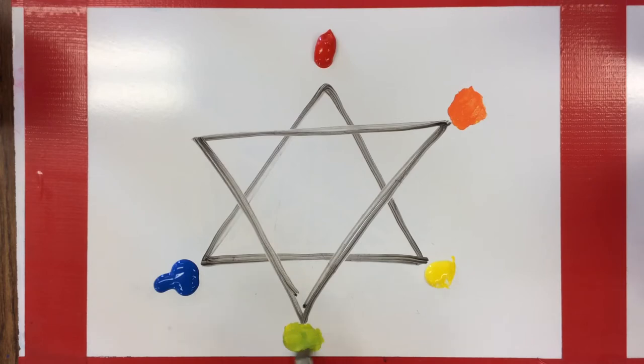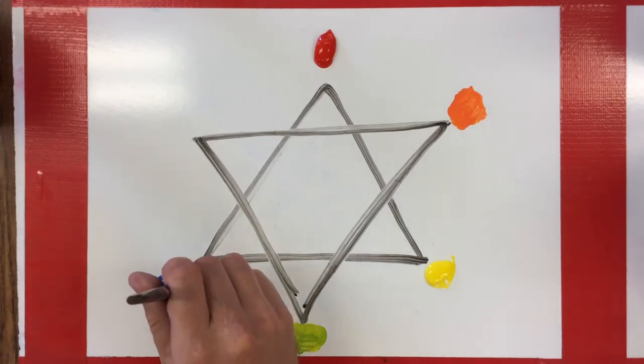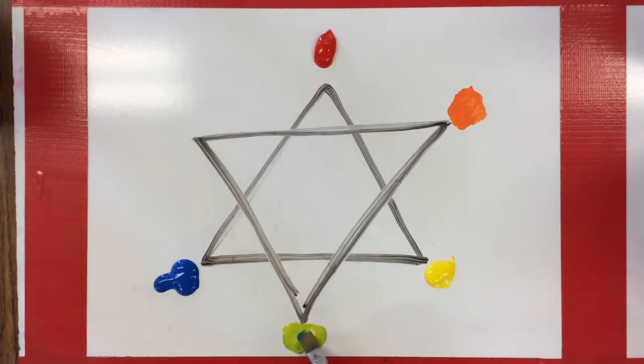Blue is, on that power scale, it's pretty strong. It's not quite red. It's not quite over 9,000. But, you know, it can still go Super Saiyan on a good day. But as a result, I need a little more of it to affect the yellow. There we go. Nice. There we go. We've got a nice little green there.